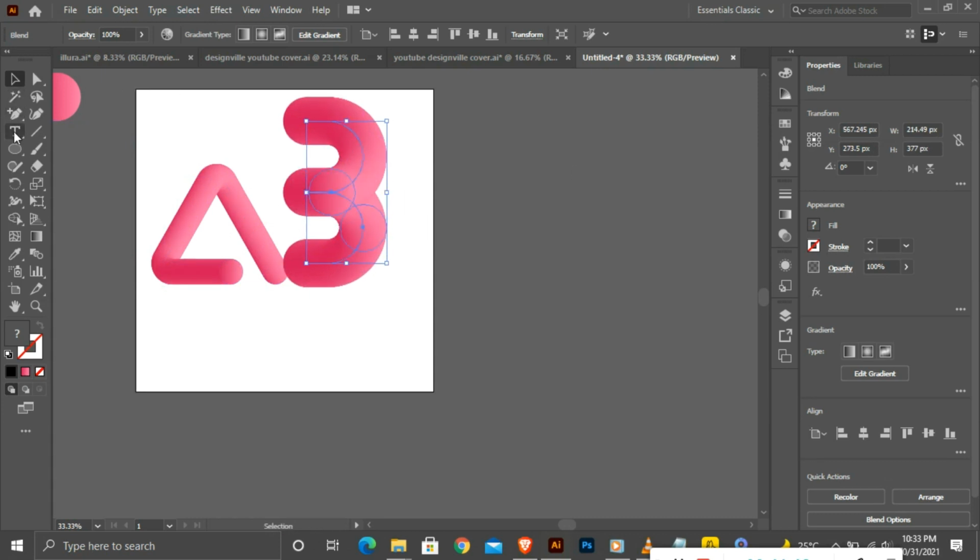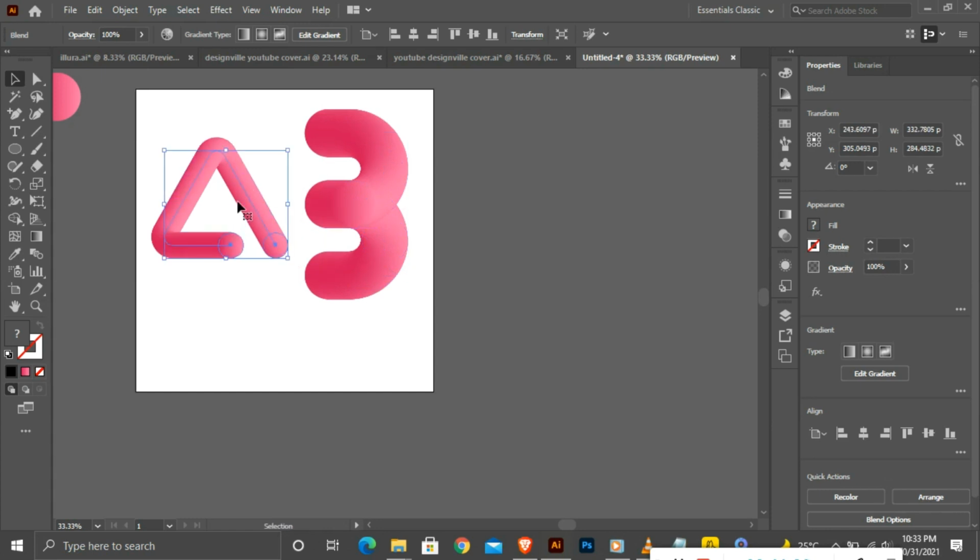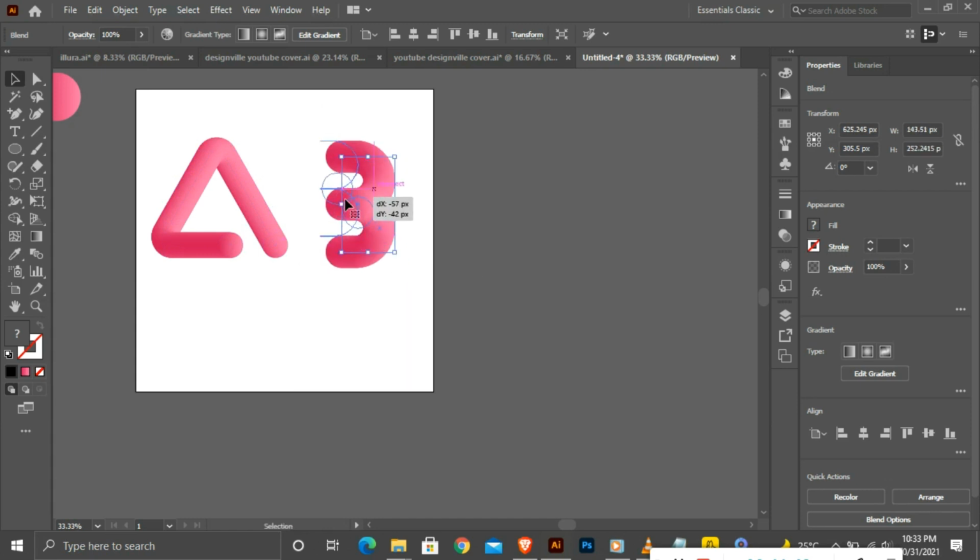You can create numbers 1, 2, 3, 4, 5, 6 with this simple method I've shown you. With that being said, this looks great, and I just want to keep it simple and easy like this. If you want to reduce it, like I said, hold down Ctrl Shift and Alt and drag it inwards.